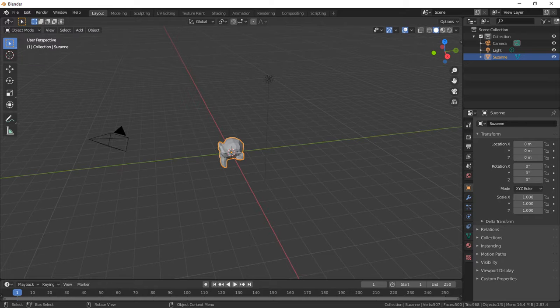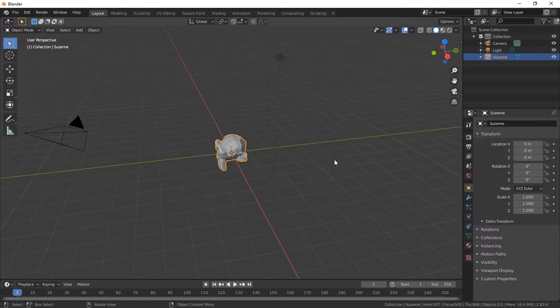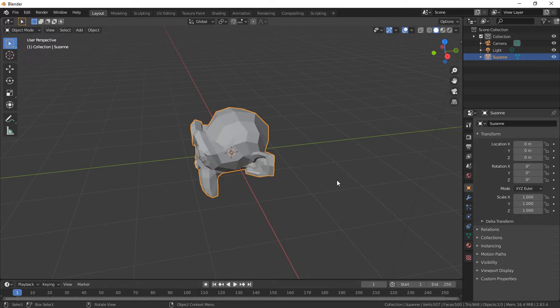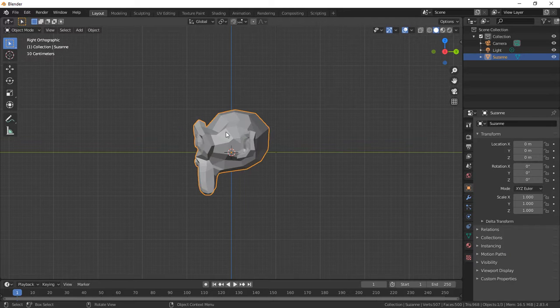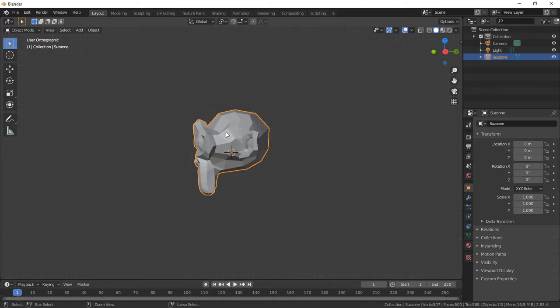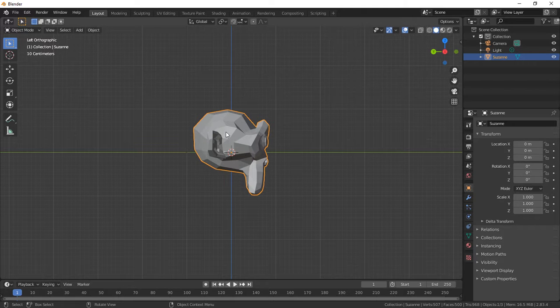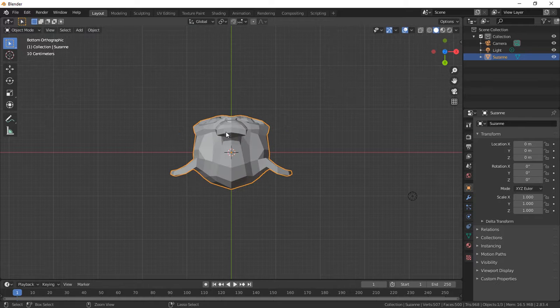So here we are starting back in Blender. We're going to zoom in a little bit more on the head here. Of course we'll start with the 1 key. Now when you hit the 1 key, you can see you go to the front. And then we'll hit Control 1, and it shows us the back of the head. We'll hit the 3 key, which shows the left side of the object, and Control 3 will show the right side. And of course, if we want to see the top, we hit 7, or if we want to see the bottom, Control 7.